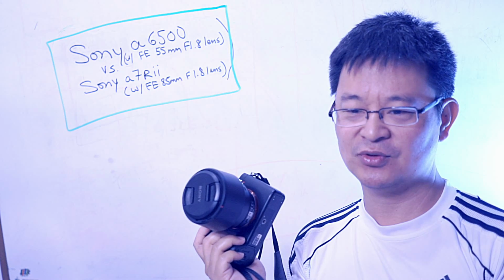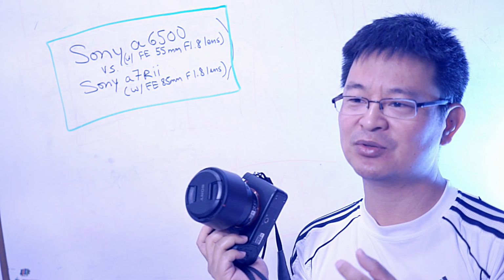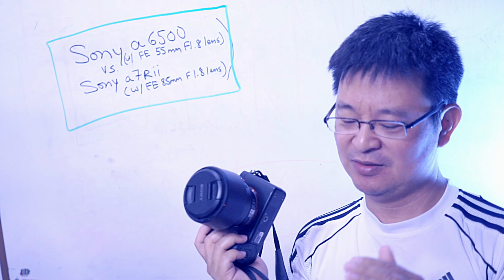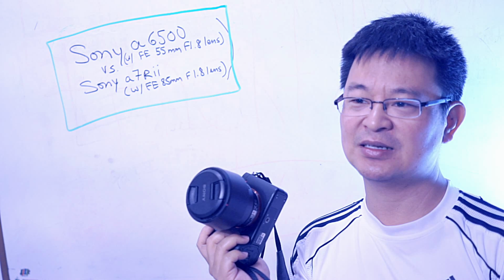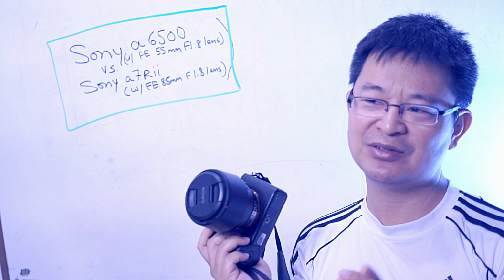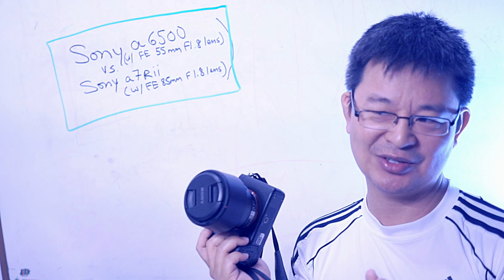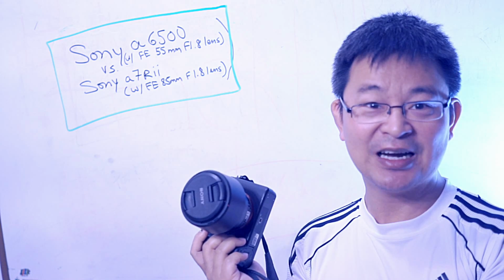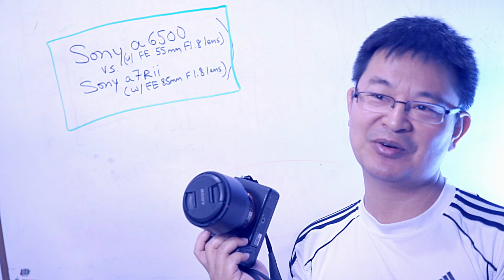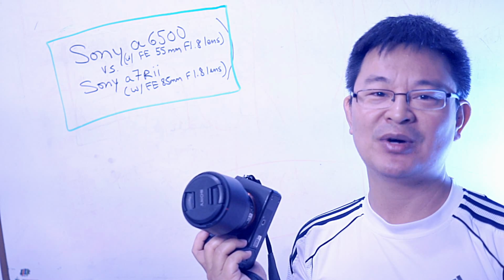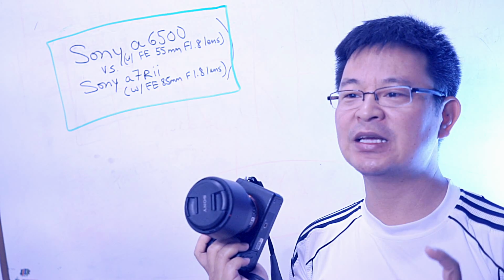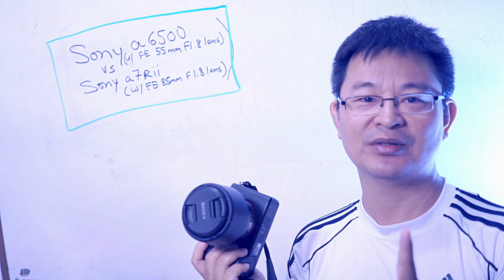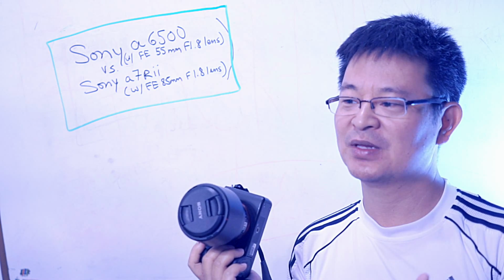For the Sony a7S II, you zoom in about 3 times, and you start to see this pixelation. You say, not acceptable. For the Sony a6500, you zoom in 6 times, and you start to see pixelation. You say, oh, that's not good. And then for the Sony a7R II, when you zoom in 9 times, then you start to see pixelation, and you say, okay. But what does that mean to us? It's like saying this. If you're taking a picture, and let's say the object is 1 meter.